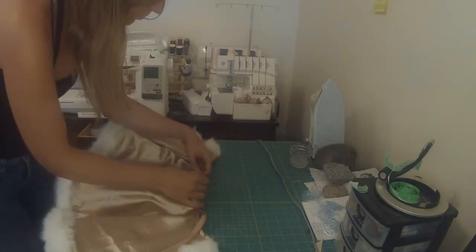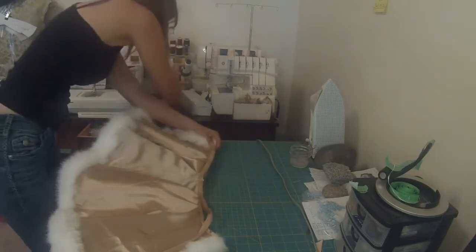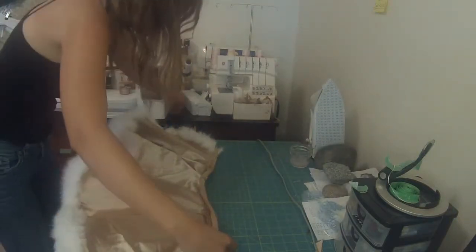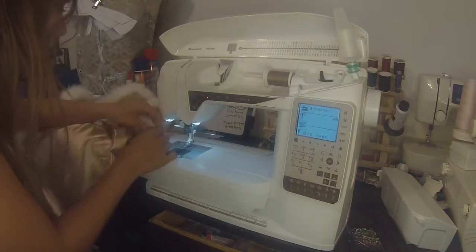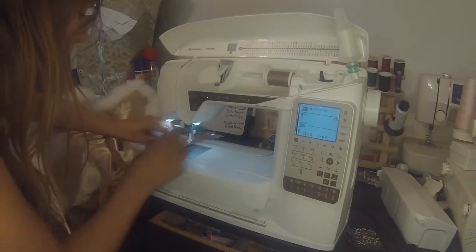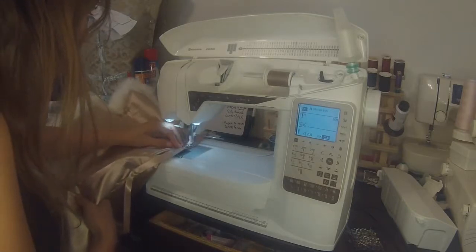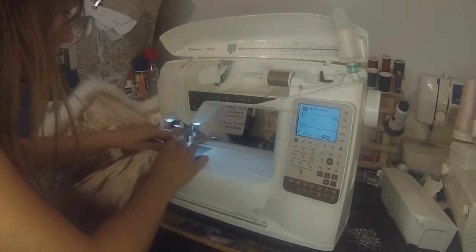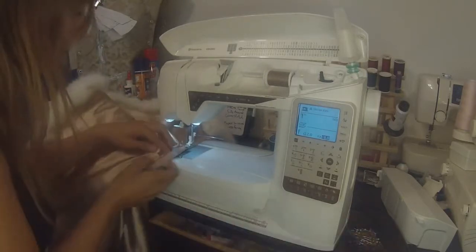Now I'm just going to fold the ribbon in half and iron it. We are going to be using this sort of like a binding to cover the seam between the neckline and the hood. The extra length on the ribbon will be used to tie a bow around the neck for added security. I pin the middle of the ribbon to the middle of the cloak seam, then pin at the edges where we're going to start sewing. I come to the sewing machine, brush all the rabbit hair out of the way, and start sewing — double checking as I go that I'm catching the ribbon on the other side. All you're doing is hiding the raw edge, so it doesn't have to be perfect.